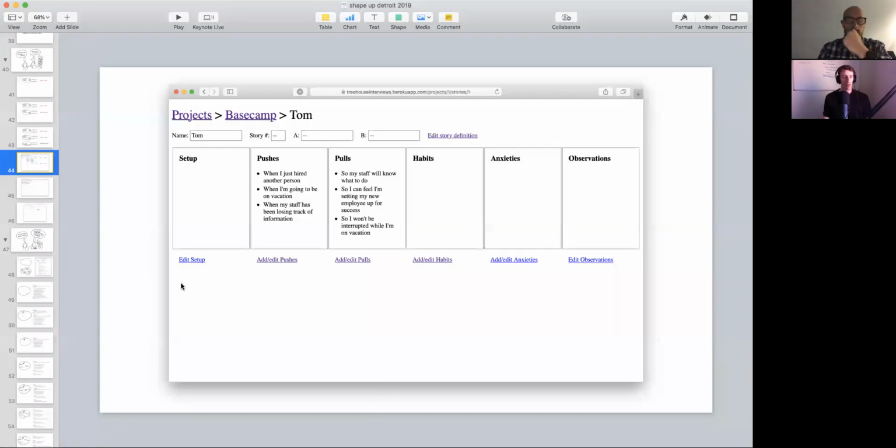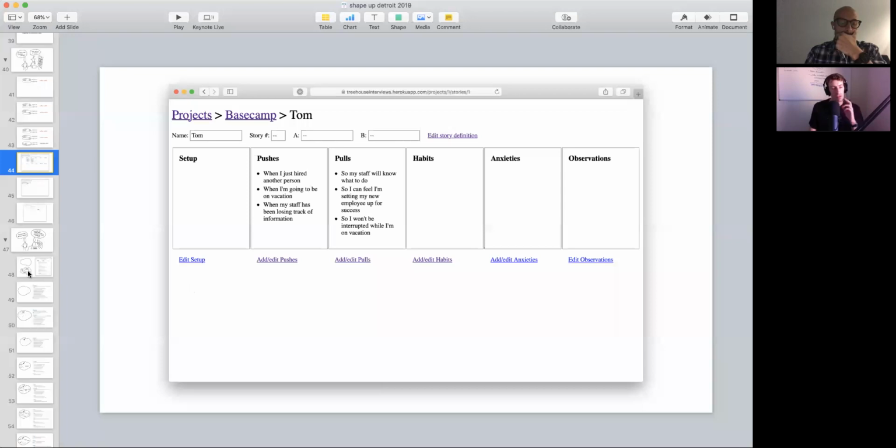Yes. So, how do I say this? We can take a look at another example here. The notion with scopes is, if we just keep adding tasks and adding tasks, then we'll have a lot of things we have to do, but we'll never reach a point where we can stop and finish one whole piece of the project. Right.